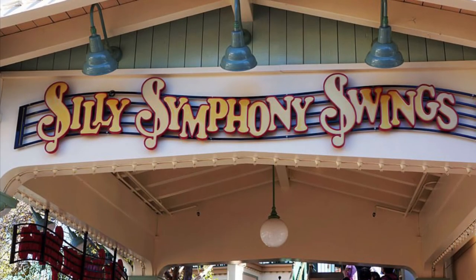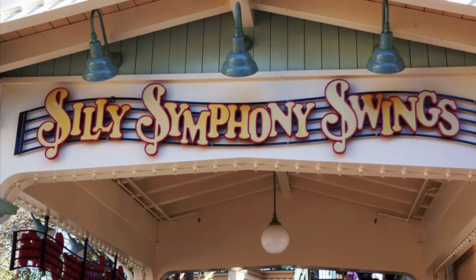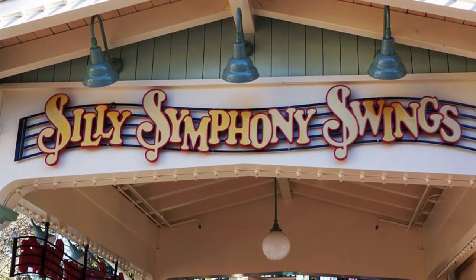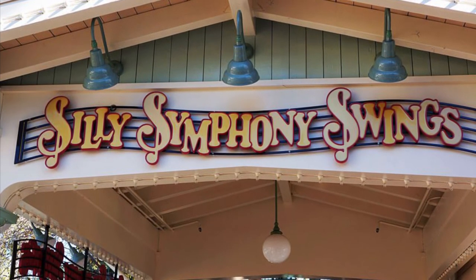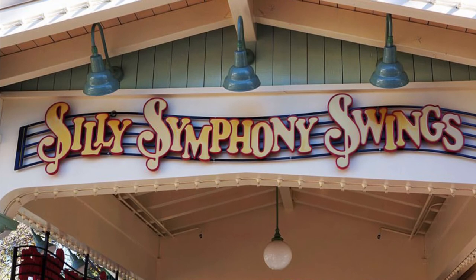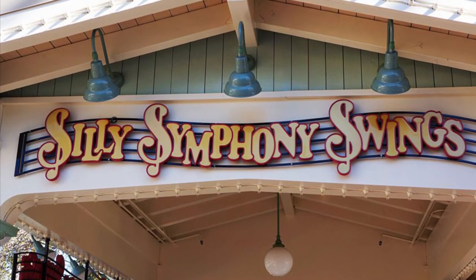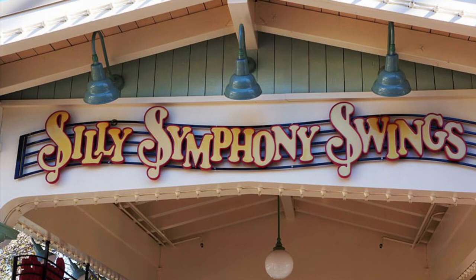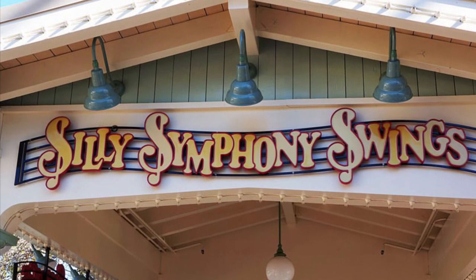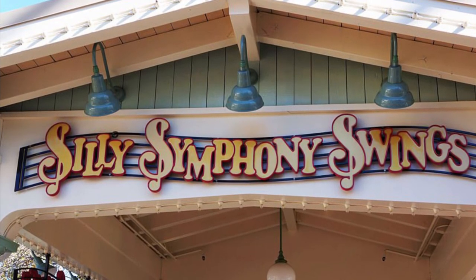The Silly Symphony Swings is now Mickey Mouse-themed. I personally liked the Orange better, but a lot of people hated it. The cool thing about the Orange was it was a longer ride — the Silly Symphony Swings is now super short. You get up in the air and it's like, go back down. The music is kind of contrarian to what's going on in the rest of Pixar Pier. If they really wanted a whirlwind of emotion, maybe it should have been the Swing Ride. The Mickey Mouse and Goofy theming right next to Pixar Pier just feels disjunct, and they really could have continued that theming all the way back and just gotten rid of the Little Mermaid ride, because it's terrible.